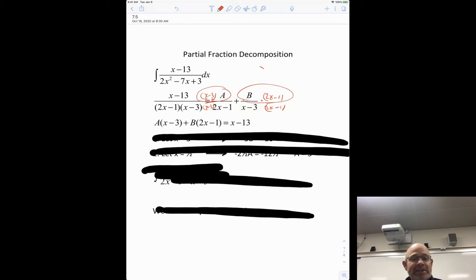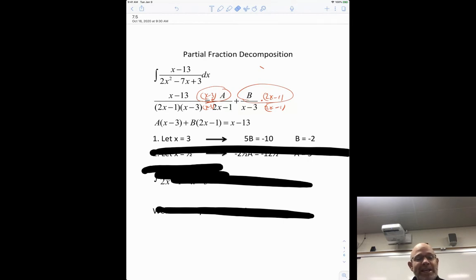The idea here is that A and B are going to be the same no matter what x is. So you get to actually pick what you want for x and then solve equations. Theoretically, you could pick whatever you want for x. If you pick two different x's, like 10 and 20, you'd get two equations that have A and B in them. So let's say x was 10. You'd have 7A plus 19B equals negative 3. Pick another one, you have another one. So you've got a system of equations you can solve. But it's not really that complicated, because if you choose wisely for x, you'll cancel out one of the variables.